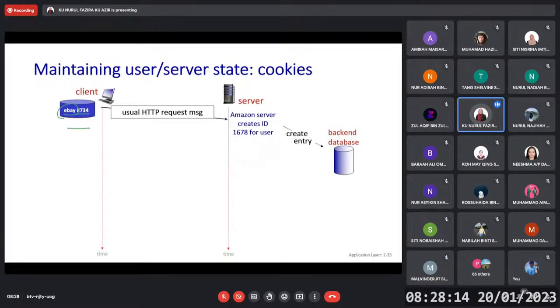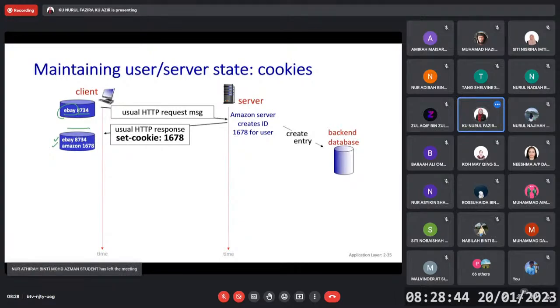The server, for example the Amazon server, creates ID 1678 for you, the user, and this ID is put into a database. Then it responds back and sets a cookie with 1678. So somehow your client has eBay and Amazon unique IDs.